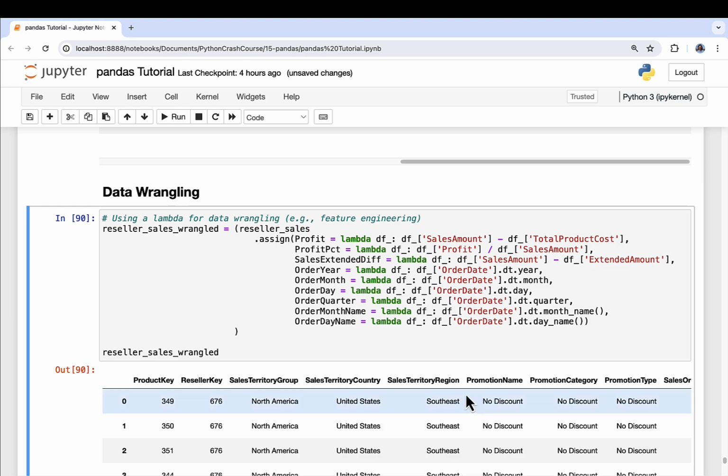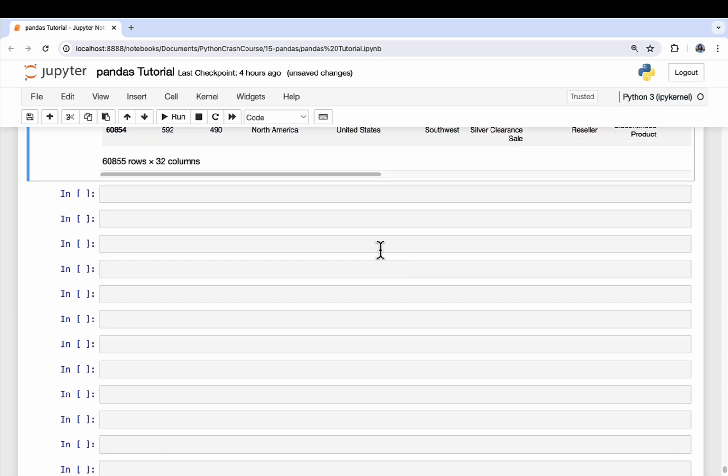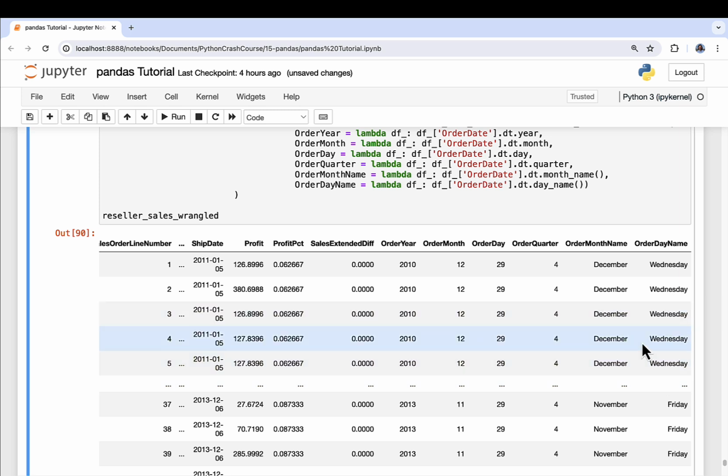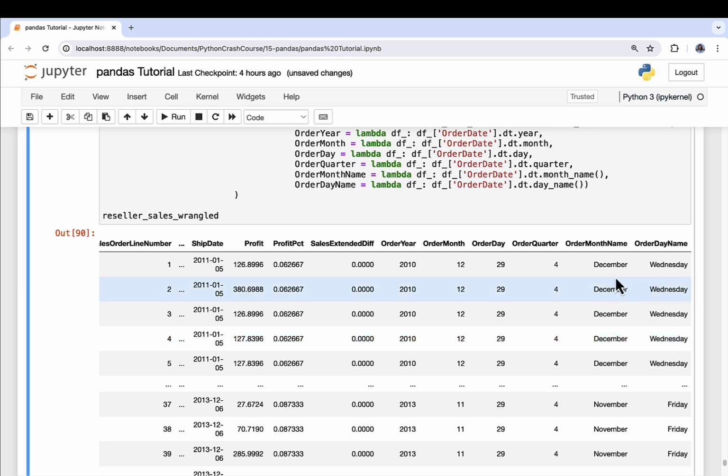Now if I run this, you can scroll over to the right and you can see all the day names or month names. Awesome. Yes, you can abbreviate these if you would like. Once again, you can use ChatGPT or you can go old school and just Google it. There are many, many resources on the internet that'll show you, for example, how to get the first three characters of the month names and the day names using pandas.